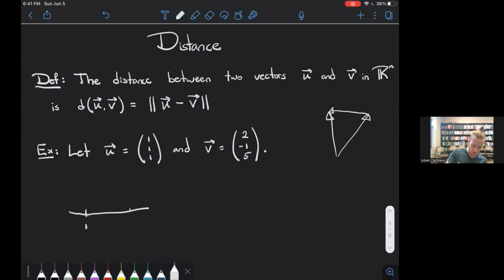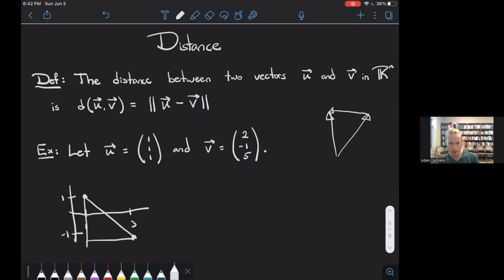If I've got 1 and I've got 3, the distance between them is the absolute value of the difference of the numbers. If it's points in the plane, then I have to subtract all the x components and the y components, and then square each of those things and then do the Pythagorean theorem. In other words, I have to compute this side length, which is the difference of the x values, this side length, which is the difference of the y values, square each of those, add them together, take a square root. That's exactly the process of computing a norm.